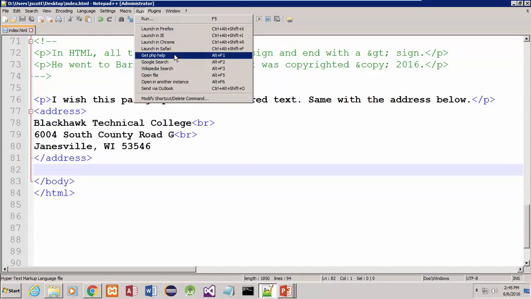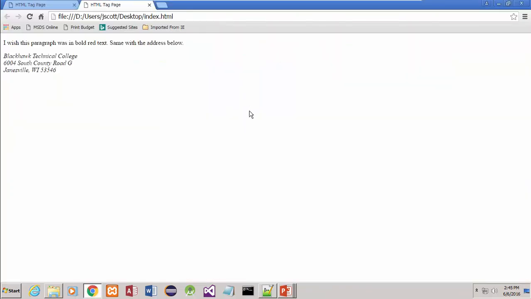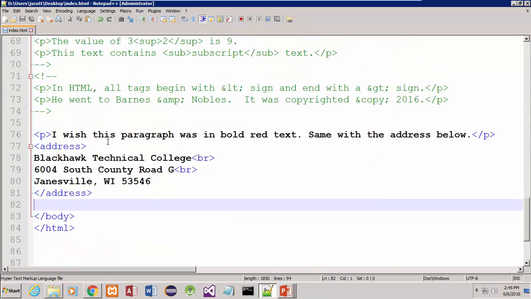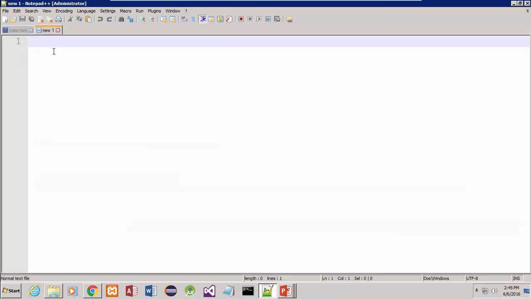And you see that when I run this, lo and behold, not red. Wish this paragraph was in bold red text. Same with the address below. Well, I want both of those to be bold and red. All right. So in order to do that, I have to add some CSS, which stands for Cascading Style Sheets. And all I'm going to say here is class. All right. You put a dot there. And what do I want? I want red text. So I'm going to call it red text.